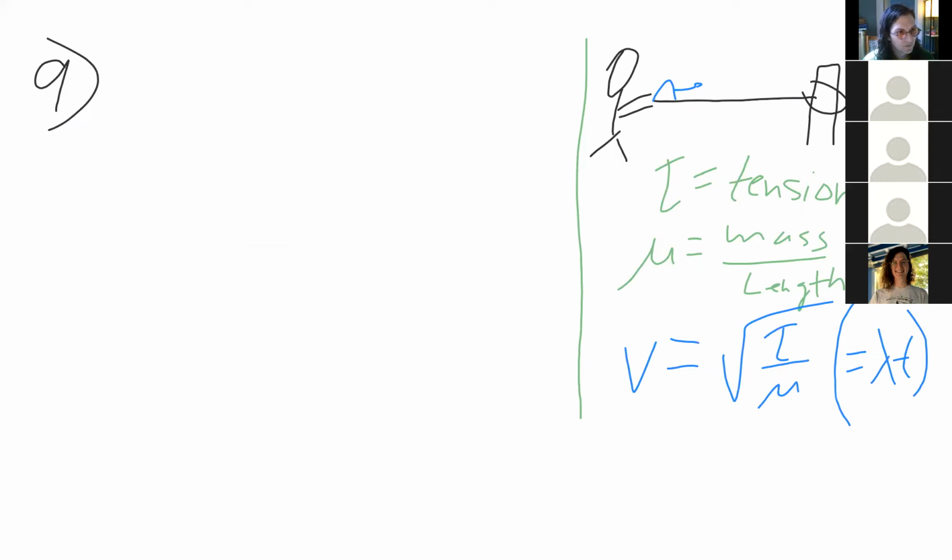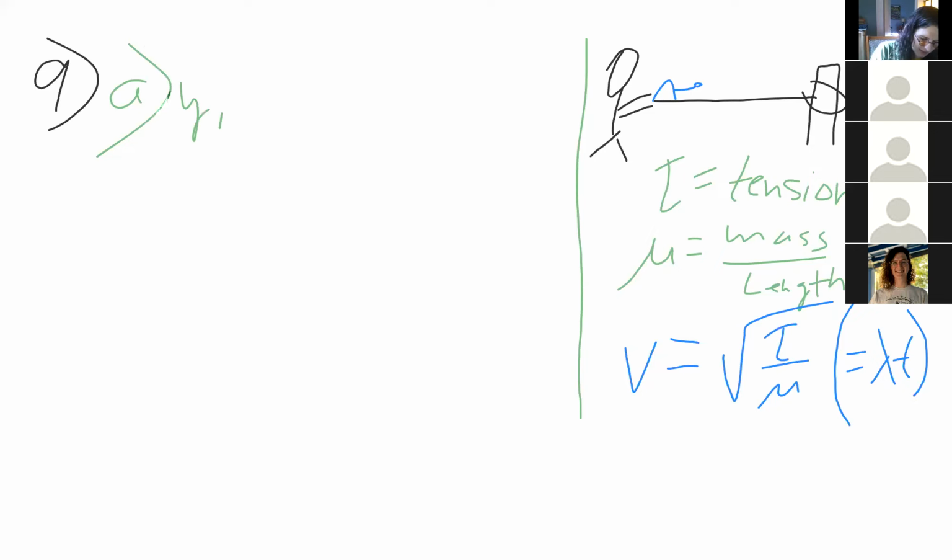And they tell me that I have a wave with an amplitude. They give me the amplitude, they give me the frequency, they tell me it's moving in the negative x direction. And then they give me the form of the equation, and they just ask me for y max, k, omega, and the sign in front of omega. All right, so this is another sort of just one-step calculations here.